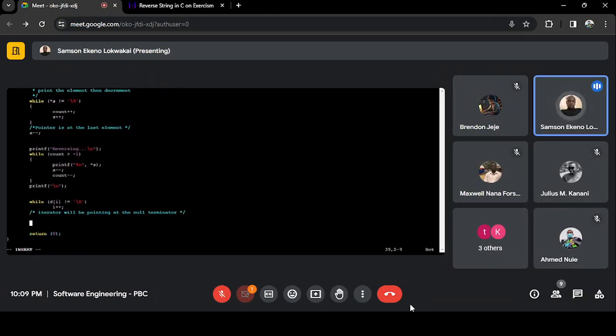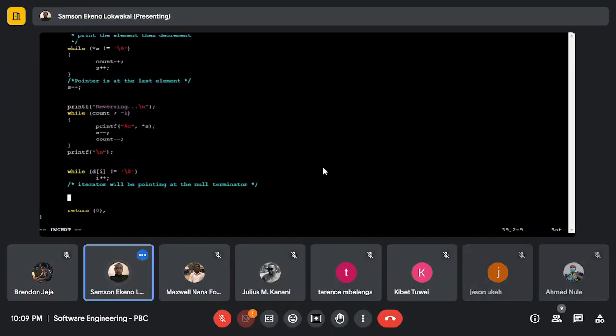So if you are going to print, let's say while, sorry, while now we will be relying on i is greater than -1. Okay, let me use the equal.